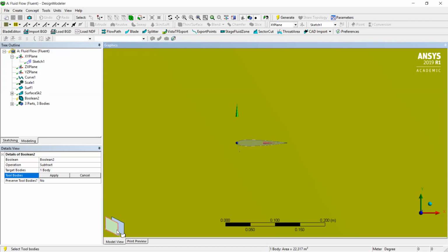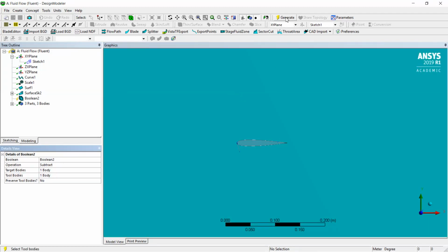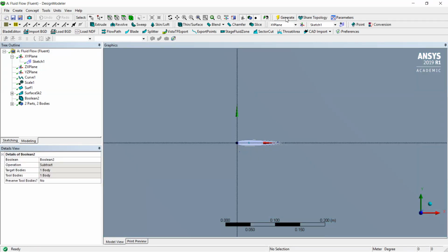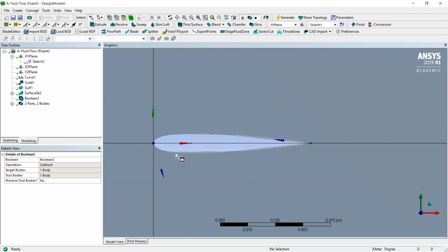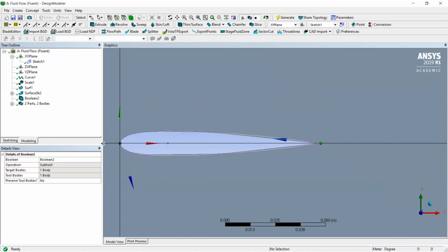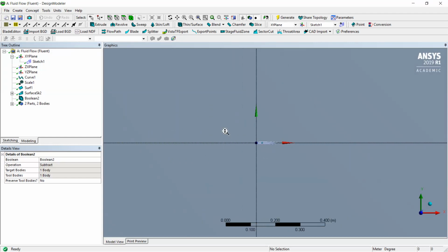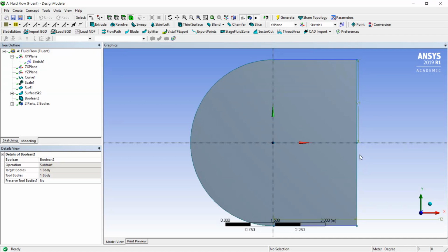But here we can see just two different choices. This one is external flow and this one is internal flow. So I exclude the internal flow, which can be seen here by this yellowish orange color. I apply here, and if everything is fine after clicking on generate button, we will be able to see a picture like here. This is the flow in gray, which will be simulated, and inside the airfoil we have empty space.